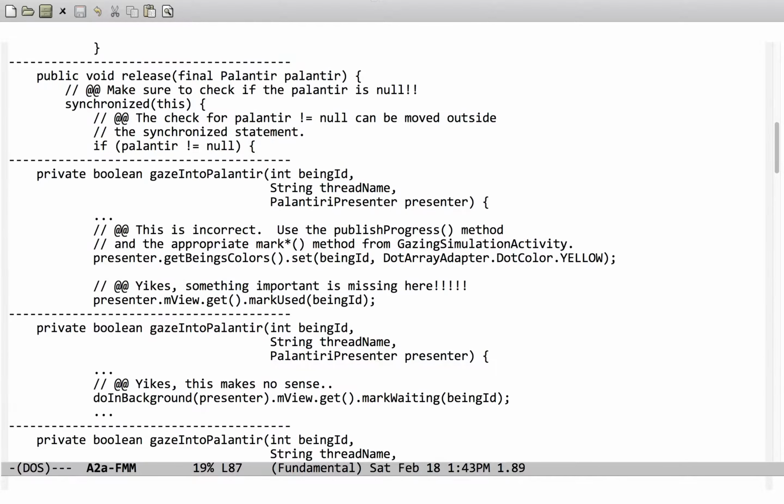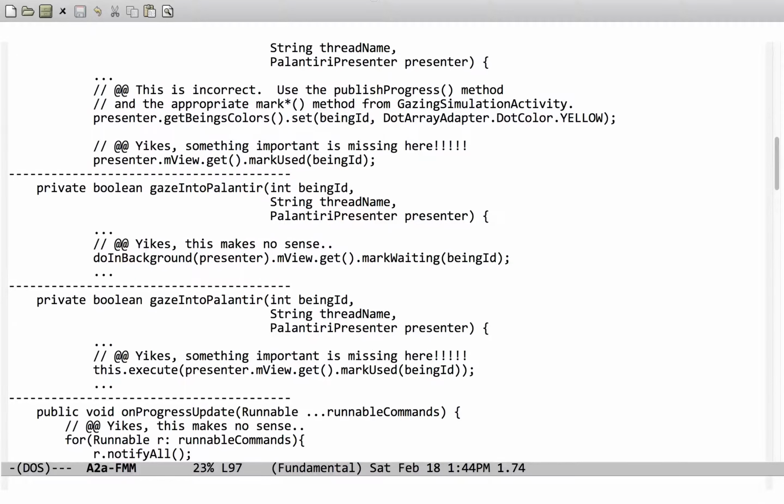Okay, let's now move over to the being async task class. A lot of problems here. People were getting very confused about how to get the colors to change properly on the user interface thread. The key point of all this, and go back and watch the async task interrupted example, is to use the publish progress method. That's how you're going to get stuff from the background thread into the user interface thread. So all these other calls here are confused and incorrect. Similar problem here. It doesn't do any good to make these method calls because they return runnables, so you have to use them in conjunction with publish progress.